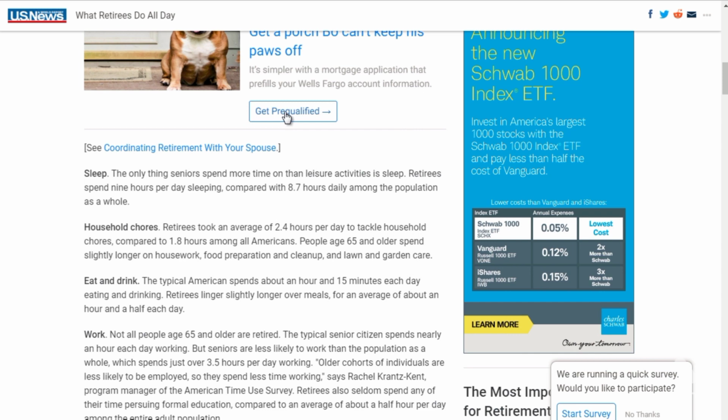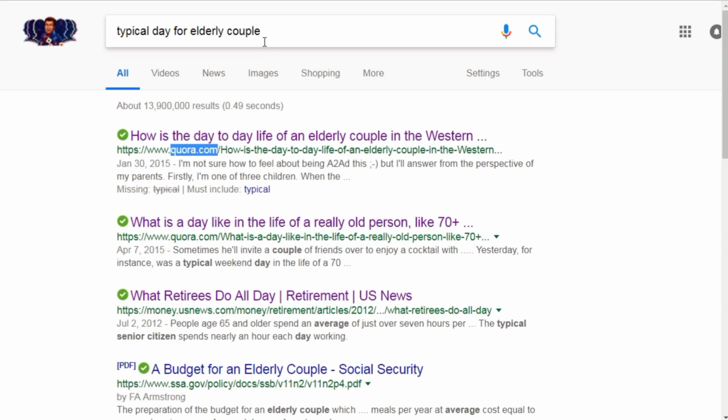Don't focus on this way too much. Just have fun, type in "a typical day for" blank, or "what do blank do all day," and get an idea. Just jot it down and write it down. That will help you understand how to talk to them. You'll understand more deeply their frustrations, what keeps them up at night, what makes them happy, what makes them sad, what they are spending their money on, and all of that.